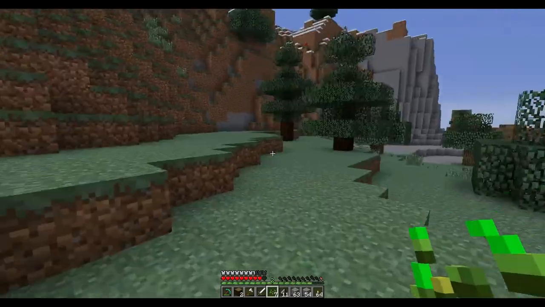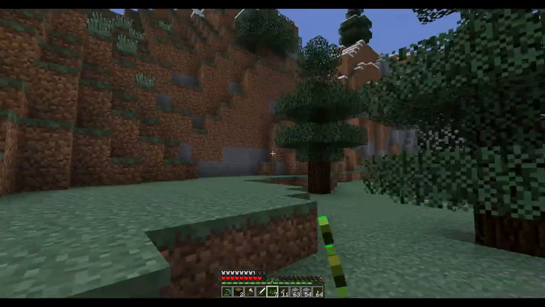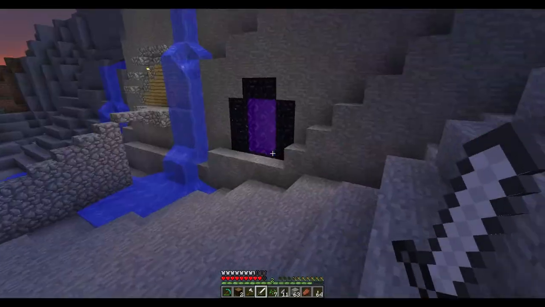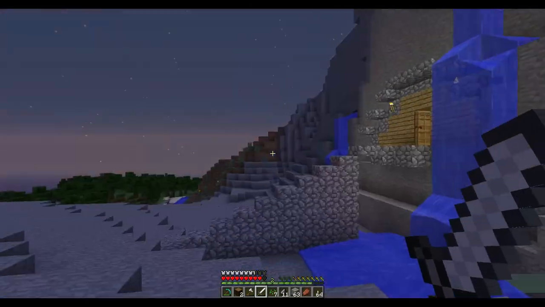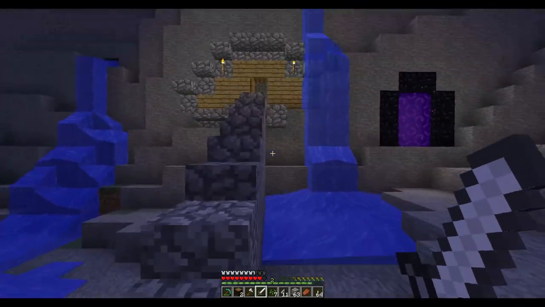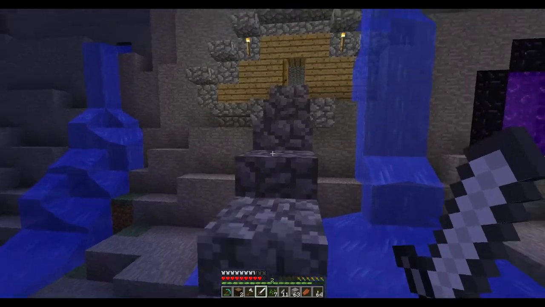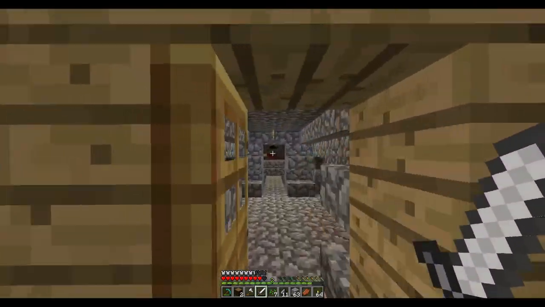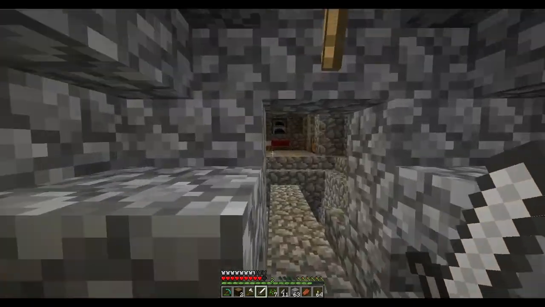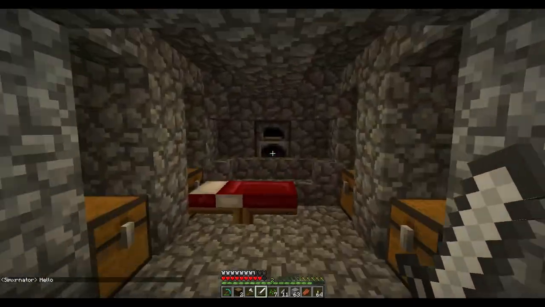Anyway, let's head over to Cheats Code, right over this mountain. Okay, so we're at Cheats. As you can see, he's got a nether portal there. So I'll probably be using that one, because it's right next to me. I think these waterfalls are actually built in the mountain when it generated. He's built this like kind of tent-like kind of thing in here. He's got his bed.